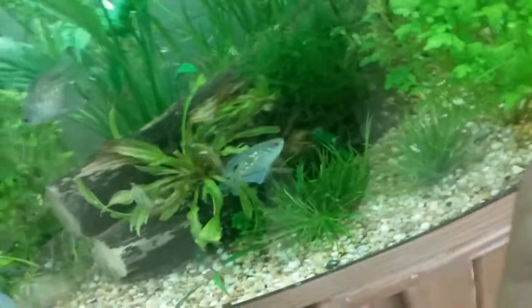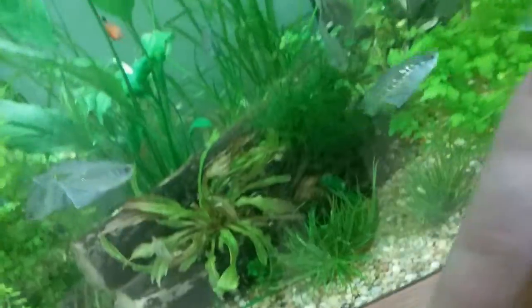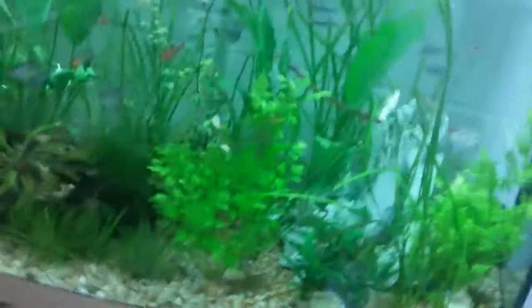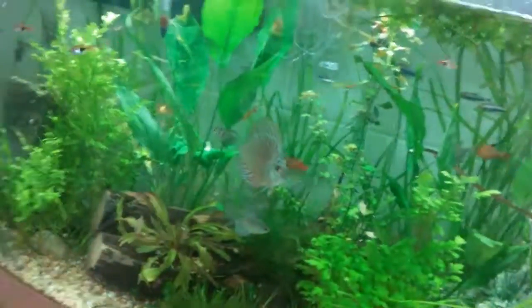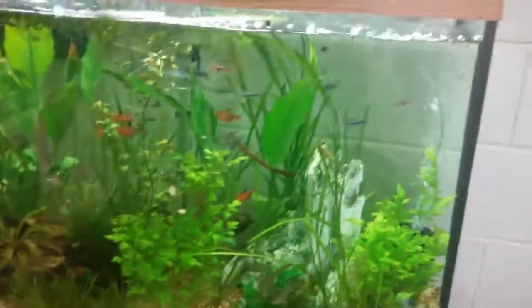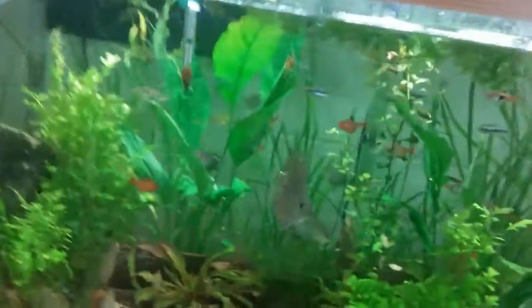So the tank's bottom stays extremely clean. Looks really good. The tank overall, we usually do a water change on it and it's good to go. We don't have to do a whole lot. This tank is pretty well set. So it's just a lot of plant life and a lot of activity, and it's a huge communal tank. No issues whatsoever in here. These guys swim around freely. They do what they want.